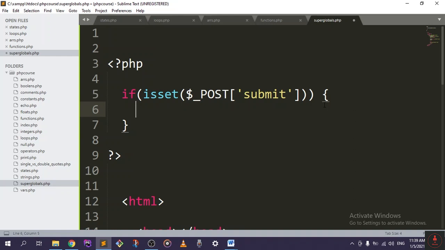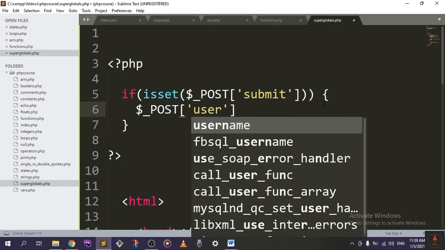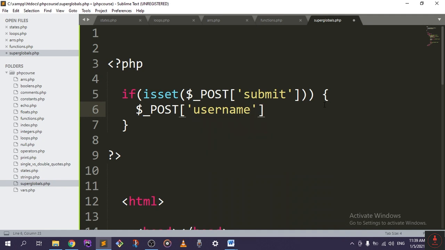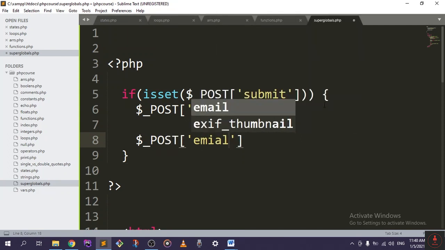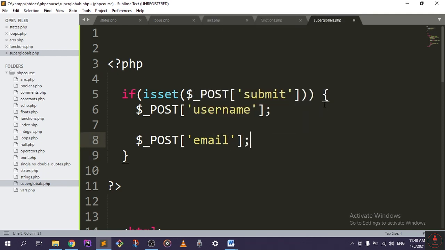So basically, for getting the data, we are going to also check if there is a POST that's happening to the inputs. We have our inputs right there, with the name of username and with an email value right there.